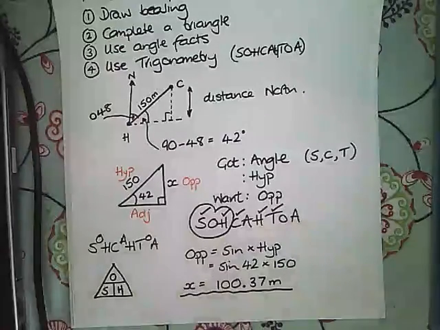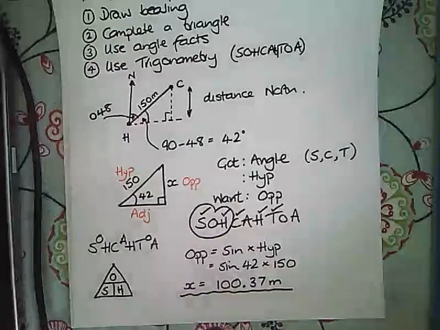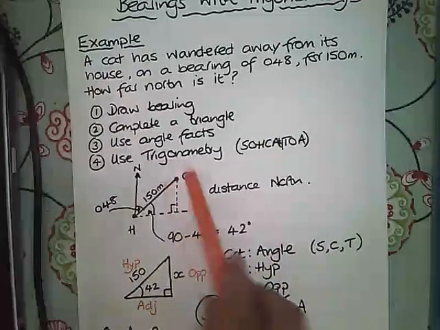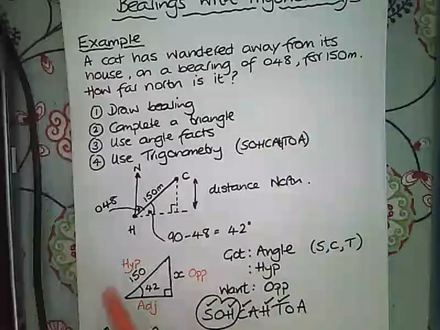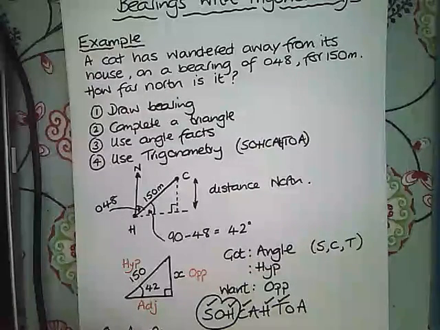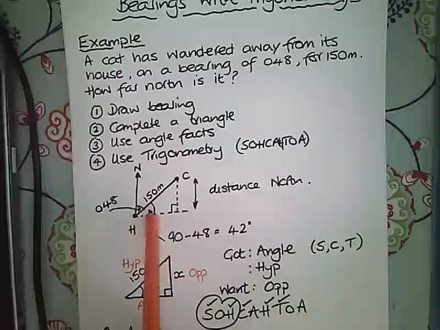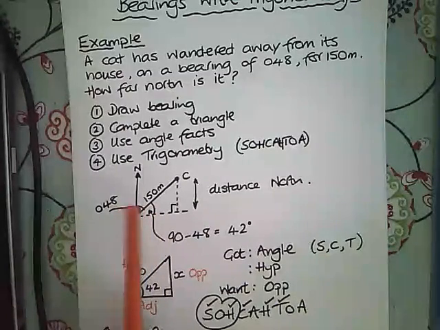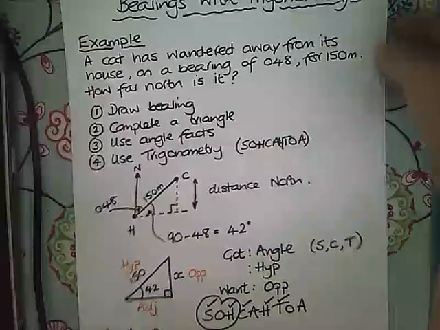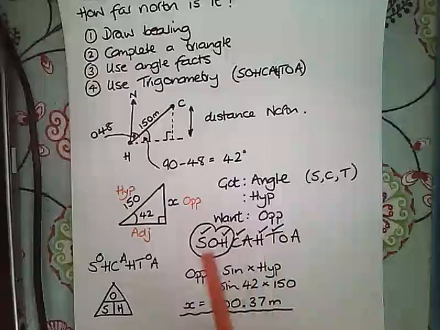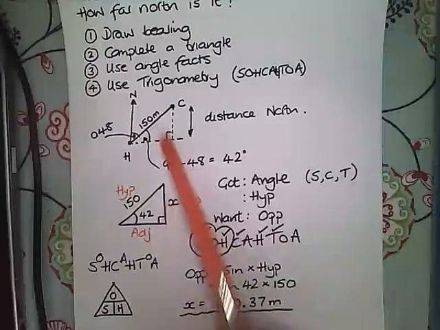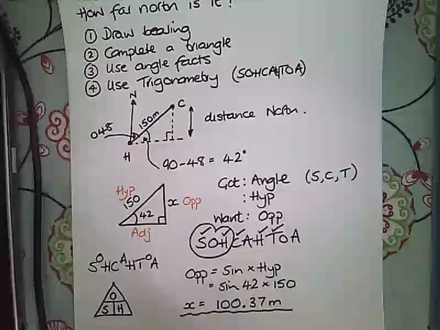Okay, so just to recap then, when we have a problem involving bearings and trigonometry, we need to do these 4 things. We need to draw a diagram so it's in front of us. We need to work out where our triangles are, and we can do that because north, south, east and west are at right angles to each other. I use the angle fact here, that if this was a right angle, I could take my bearing value away to find out the angle that I wanted. And then I had to choose from my 3 trig ratios which one I was going to use, just using normal trigonometry. And I found it easier to take this triangle out of the initial diagram and redraw it.